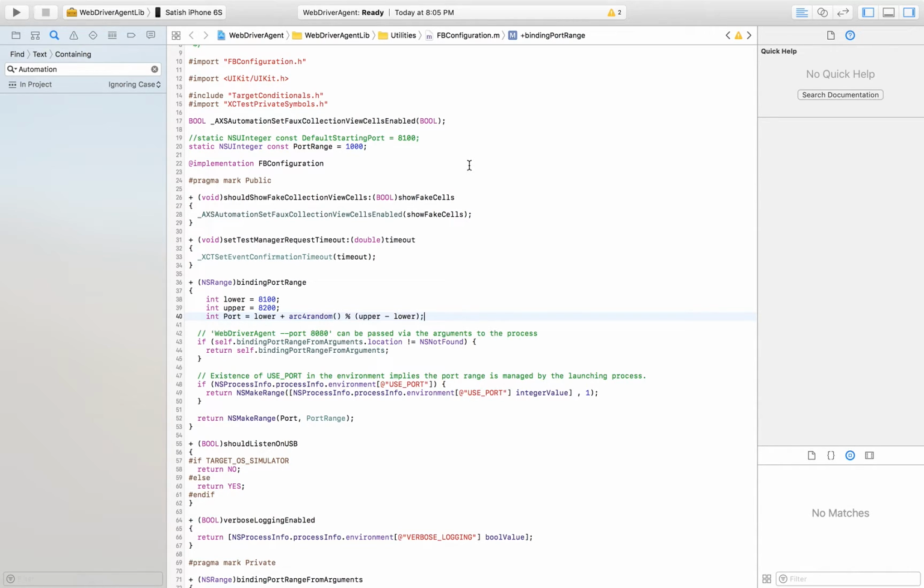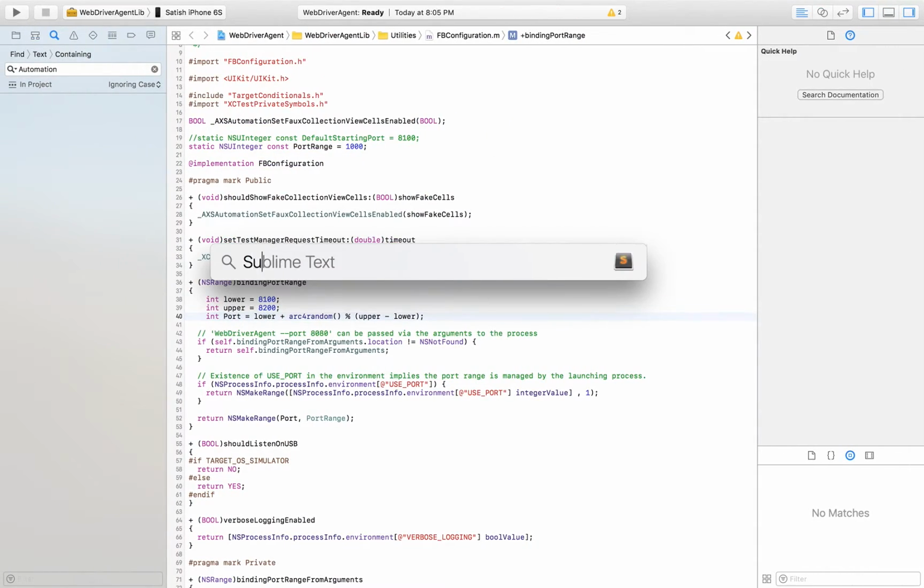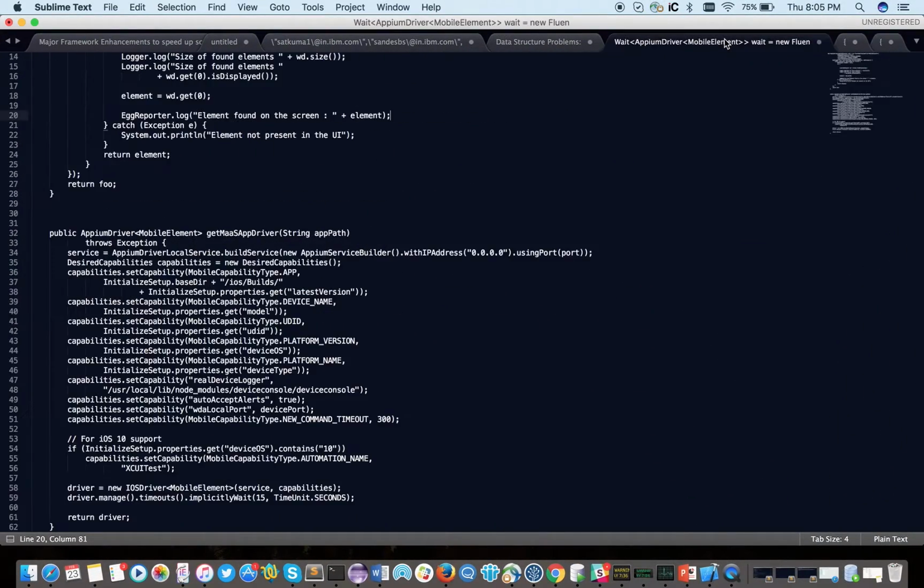What we can do is do that in three stages. First is the Xcode project modification.